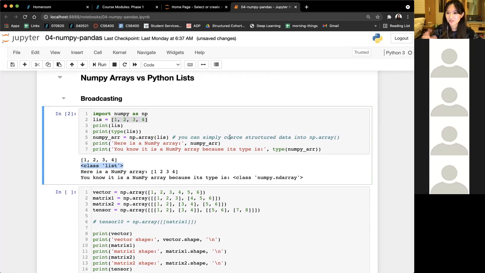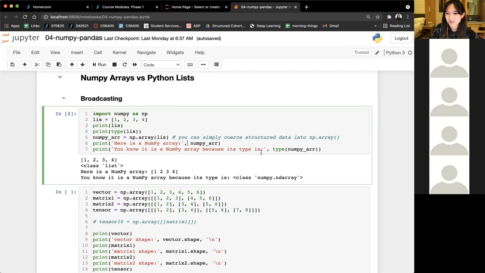Then, to turn something into an array, I just have to coerce it into an array. Basically that just means I'm putting it through this array object. So I just do np.array to turn that list into an array, and the list becomes an array. Now here's a NumPy array. I'm printing out this variable, and I know it's a NumPy array because the type of it is numpy.ndarray. They look very, very similar, but they have different functionality. Any list method that we had from before, like append, extend, what were some others?